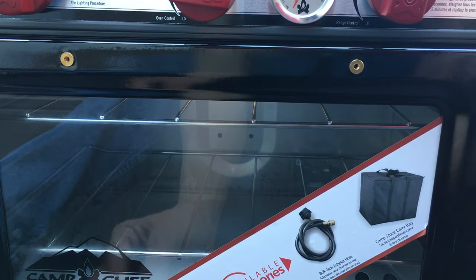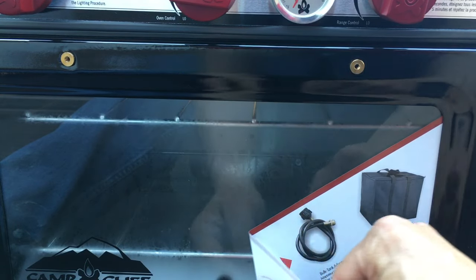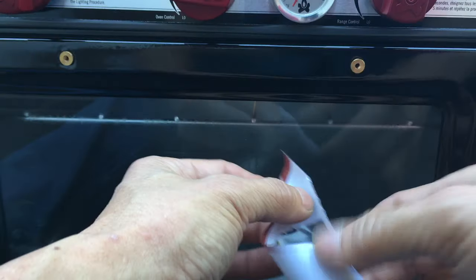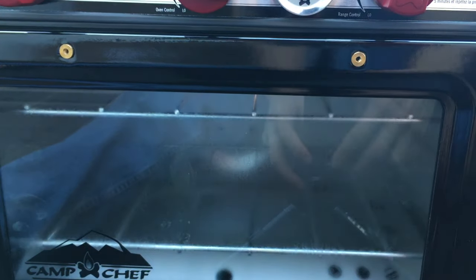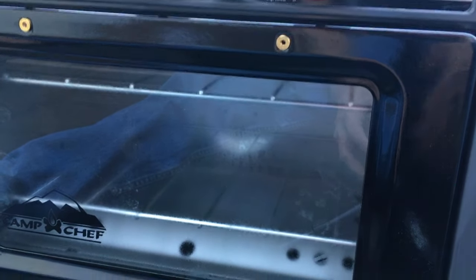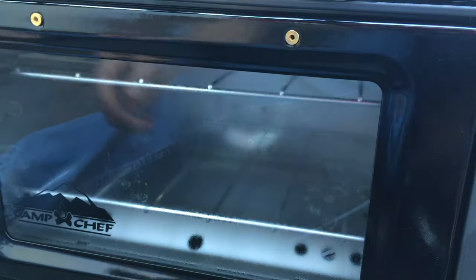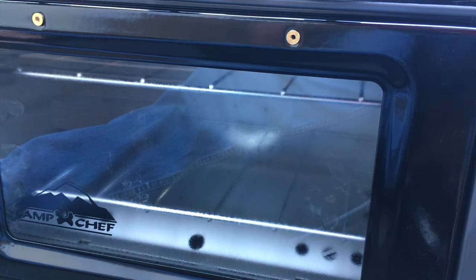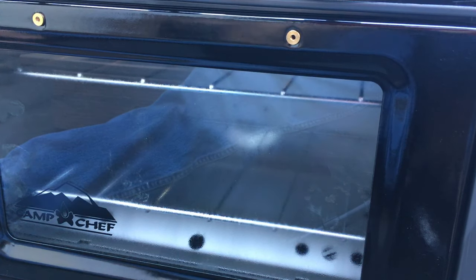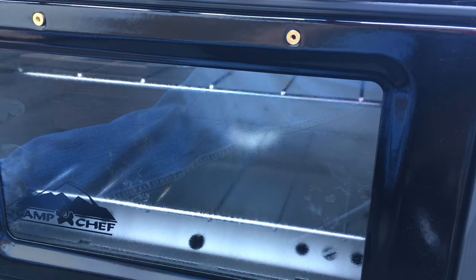Pull this thing off before it melts on there, and you see the condensation on the glass. I'm not sure you guys can see it from the camera view, but I can see the condensation on the glass from my angle. Yeah, see how it's kind of foggy? That's normal anytime you burn hydrocarbons. One of the byproducts of burning hydrocarbon is water. Any hydrocarbon, so that means propane, natural gas, gasoline, any of that stuff. Besides carbon dioxide, the other byproduct is water.